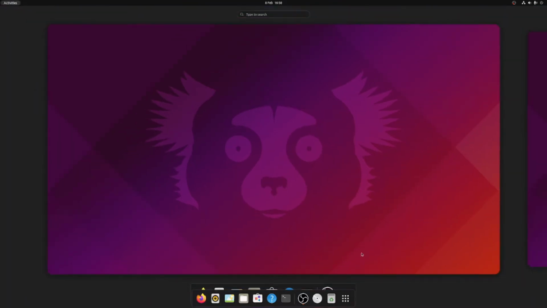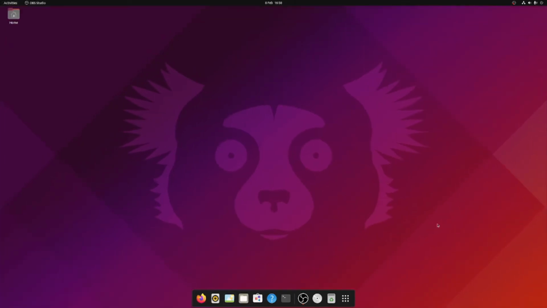But as you can see, there's a bit of an issue where it's showing two different docks. You can see the back one there and that one there. To fix that issue, we have to log out of our GNOME session and log back in. So I'll just do that now. So now what we want to do is head over to the terminal.